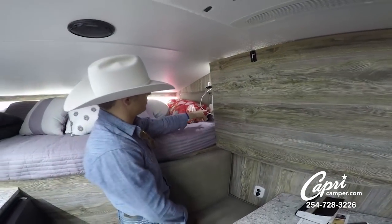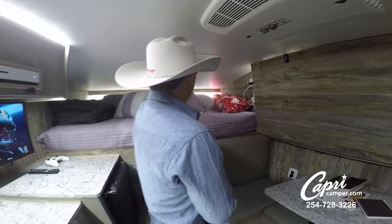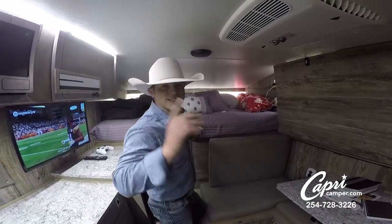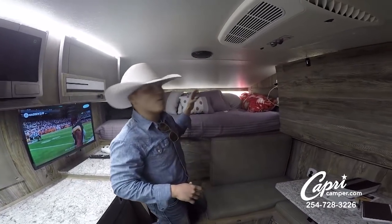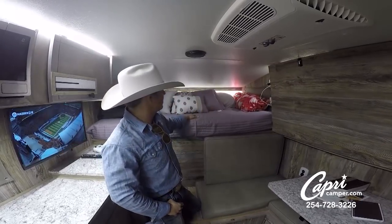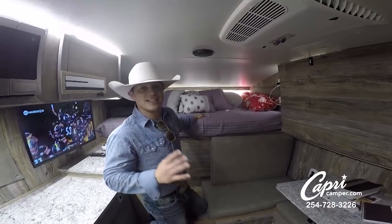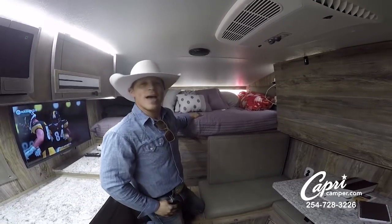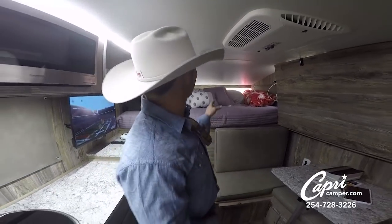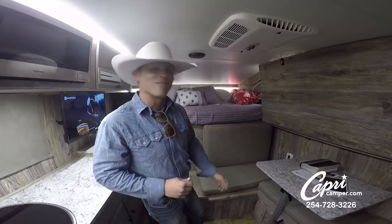You have lights up here in the nose and a 110 plug-in. Another cool thing you're not going to see when you look at the king's lair up here — it looks normal, but it's not. Five more inches in the 50th anniversary edition, so this is a 60-inch overhang. When you say five inches that's not much — but five inches means a lot, like when they run for a touchdown and they're five inches short.